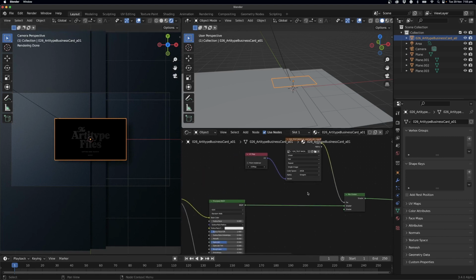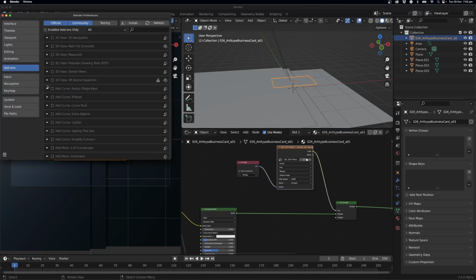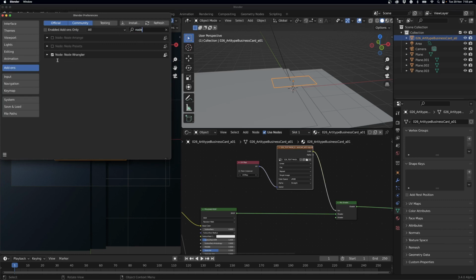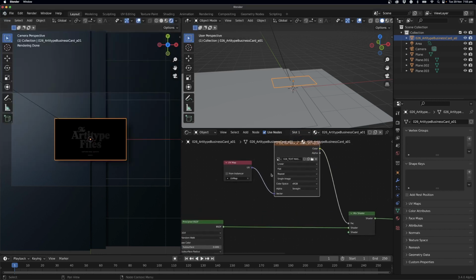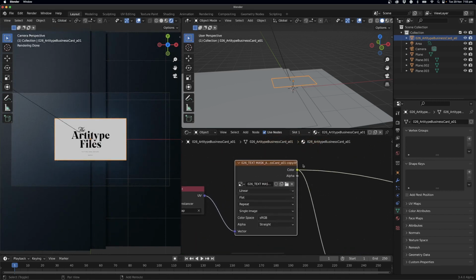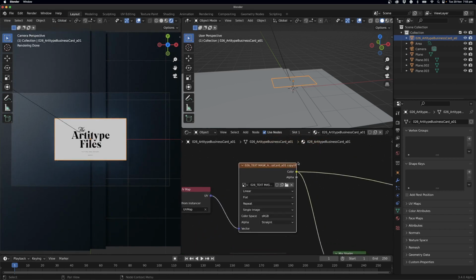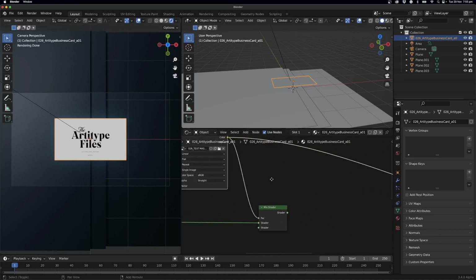So what's happening here is this image here. So if I just go, I have to have my node wrangler turned on for this. So preferences, go to your add-ons, search node wrangler, make sure that's checked. And what we can do is go Control Shift and just click on that. So what's going on here is this color here, so the black is acting as a mask.